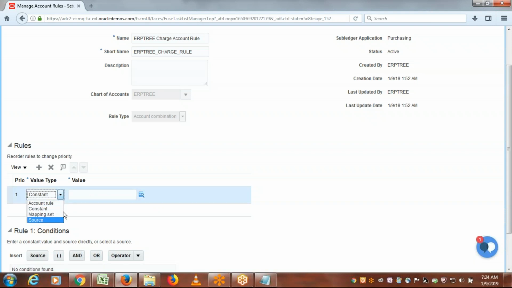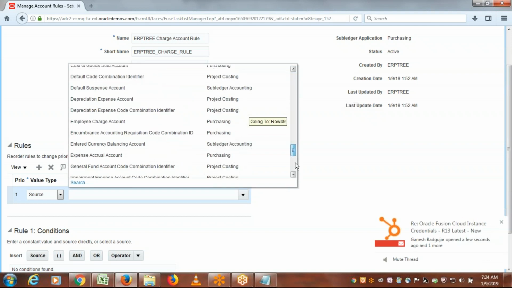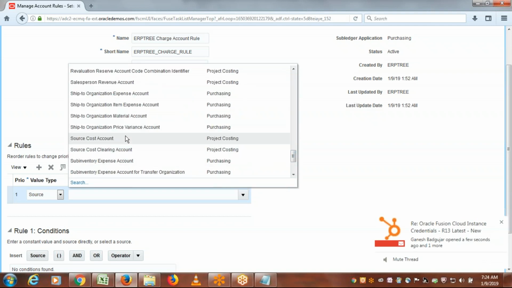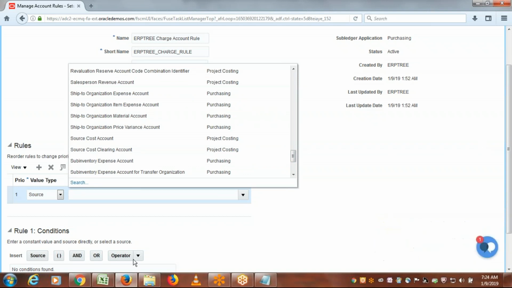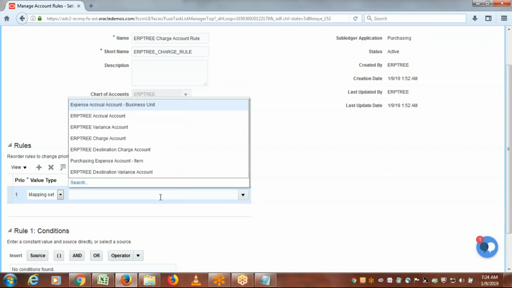If you want to derive from a specific source, at the mapping set level we gave the source and defined it. Instead of doing it there, from here also you will be able to choose the source. All the sources which you could see over there, you can see here. If you don't want to create the mapping set, whatever you can achieve with the mapping set, you can specify here as well. We created the mapping set, so you can select it directly. The rule type is mapping set based, so you can select which mapping set here.